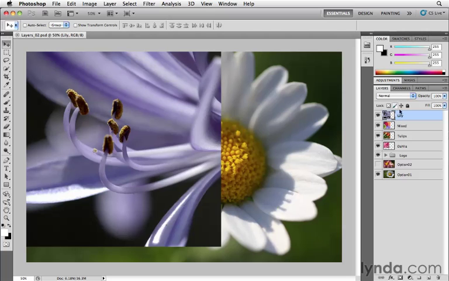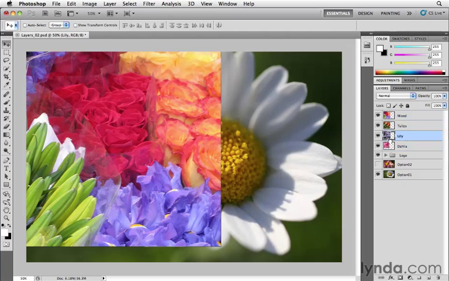It's pretty intuitive. You just click and drag to change the stacking order within the layers panel. So if I click on the word Lily or the thumbnail of Lily and drag that down somewhere else in the layer stack, you'll see there's a dark thick line when I go between two layers. I can just decide where I want to insert or change the stacking order of that particular layer. So I've moved Lily below tulips. And you can see I've got the mixed layer there.